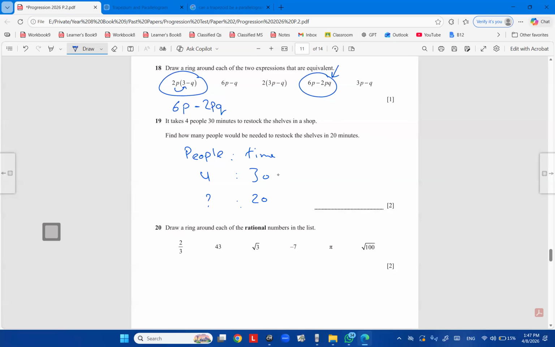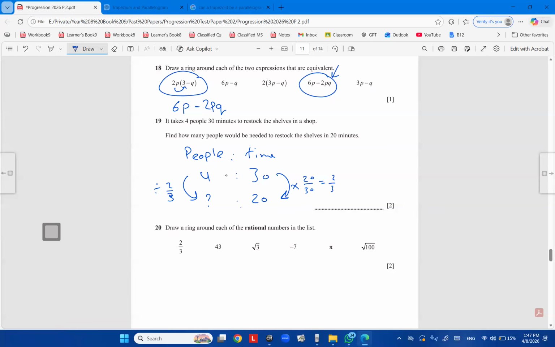First, I need to know what happened to the 30 to become 20. How can I do that? What happened to the 30 to become 20? Mister, I multiplied it by something. How can I know it? You're going to know it by doing the bottom number divided by the top. So 20 divided by 30, so 20 over 30, or actually, it's 2 over 3. So you multiply by 2 over 3, then here, divide by 2 over 3.